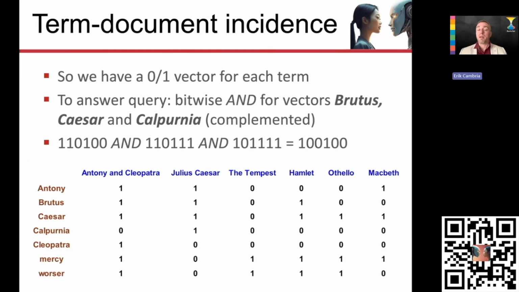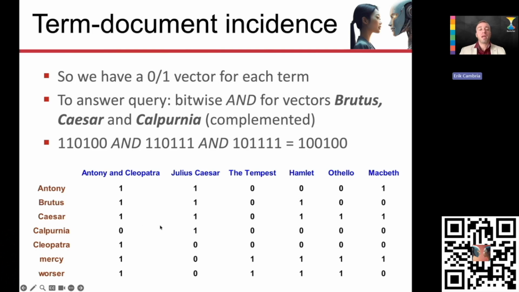So this is good. Why? Because then when we have a query like the one we mentioned in the beginning, give me all the plays of Shakespeare that contain the words Brutus, Caesar, and not Calpurnia, I can convert that into a Boolean operation. This is similar to the concept we covered in the first course, like in the case of Fourier transform, where we go from one domain to another, do some calculations, and then go back to the original domain. So here, instead of working directly with words and documents, like we did for word embeddings, we are converting words into vectors.